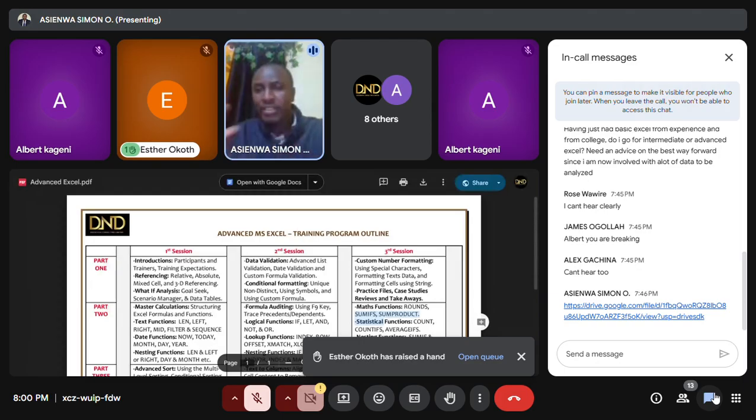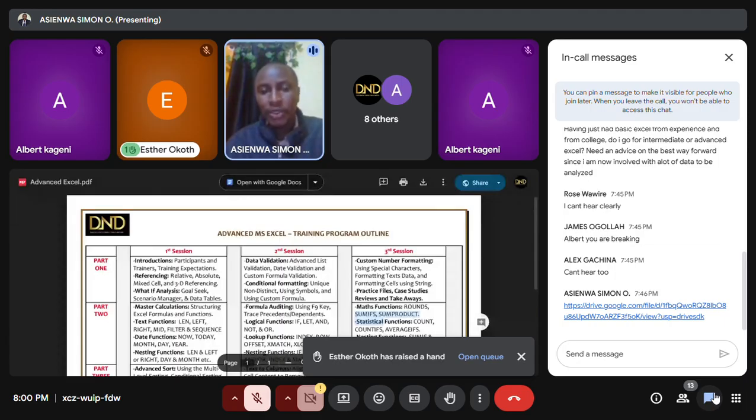The part one, which is more formatting, yeah? Formatting data. But you see, referencing is not formatting. Referencing is more of an intermediate level technique, but we are still going to do it because I'm going to add something like 3-D referencing that is normally not covered in the basic. Maybe something that you do on a daily basis, even in practice, is the relative and the absolute, which I'm also going to show you what they are.